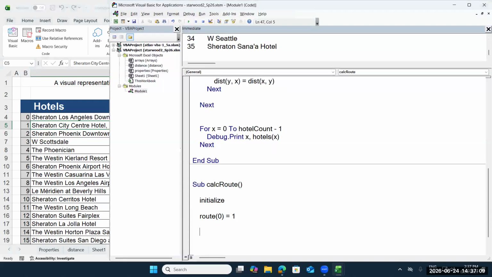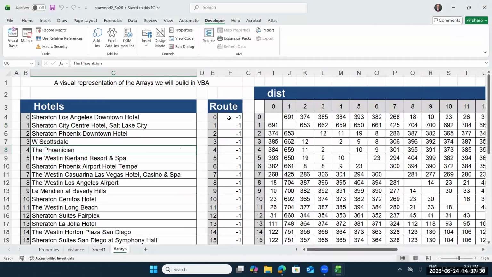That's before the loops, any other loop that we're going to do, we're just going to say, boom. What this means is, and I'll put in a comment here, we are assuming we start at the Salt Lake City Hotel. That's it. So once we run this, then this first one becomes 1. So I'll just go ahead and type in 1 here just to visually see what's happening with our arrays here. So now route index 0, that first hotel, is going to be 1. It's not 0, it's going to be 1 here. That's going to be the Salt Lake one.